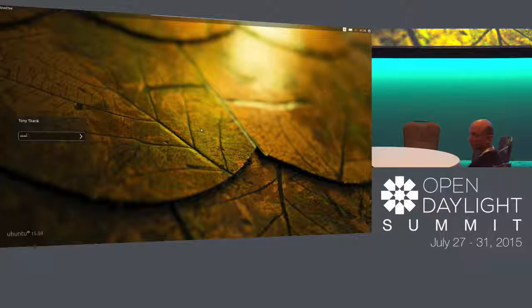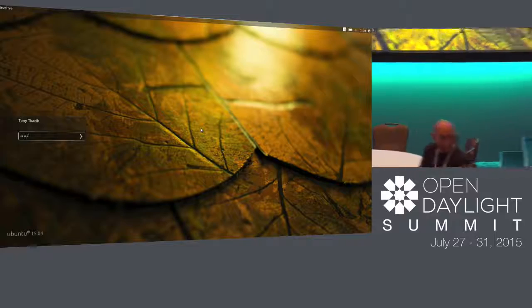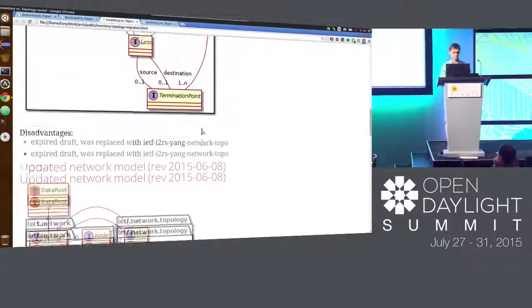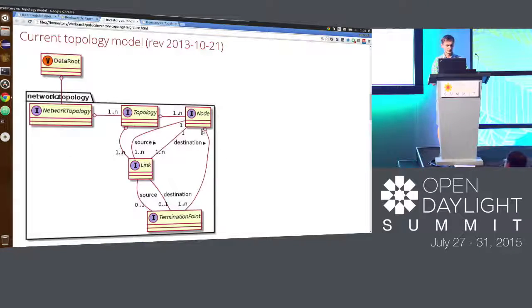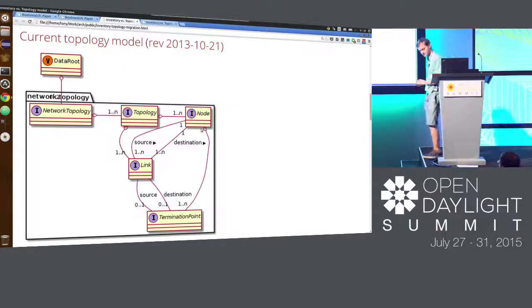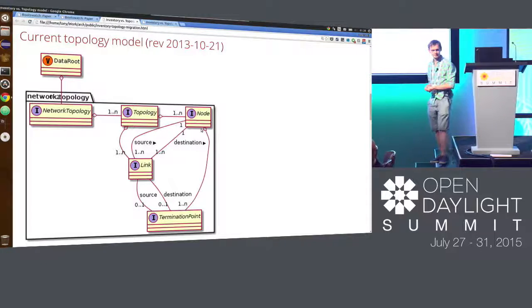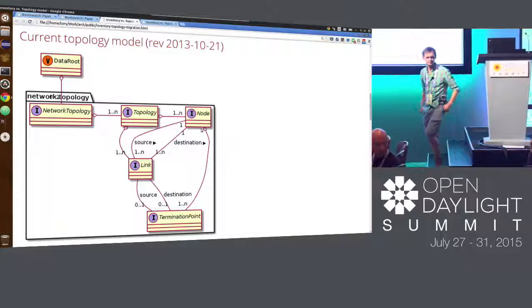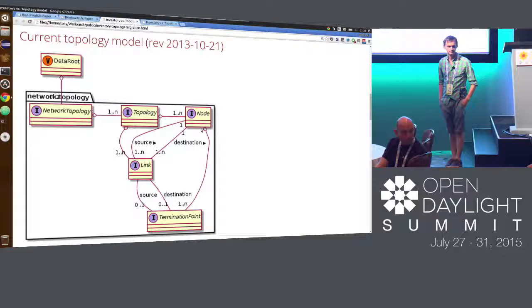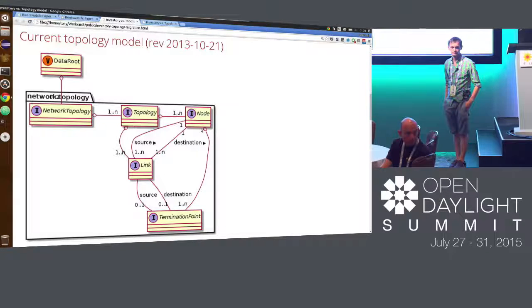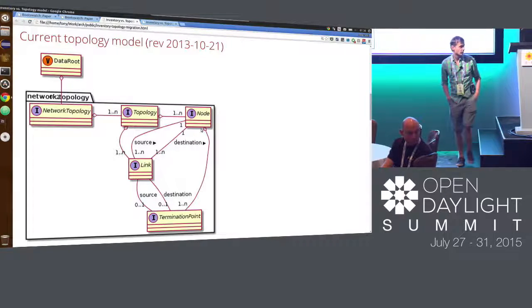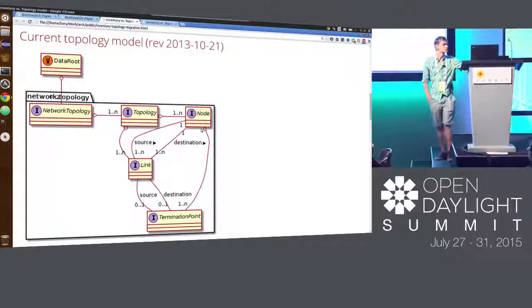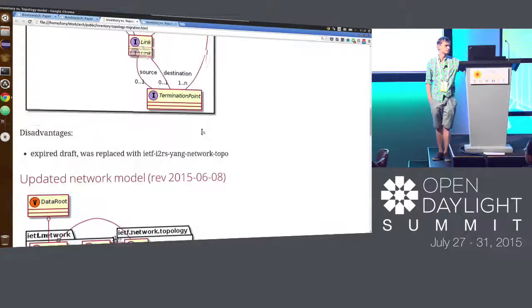So also, I noticed that I2RS also has an inventory model, which augments the one you're showing right now. I noticed this a few days back, it's called the I2RS Network Inventory Model. It is just augmenting the node which you just showed here, the I2RS node. Okay. So the question is, are you going to follow that?